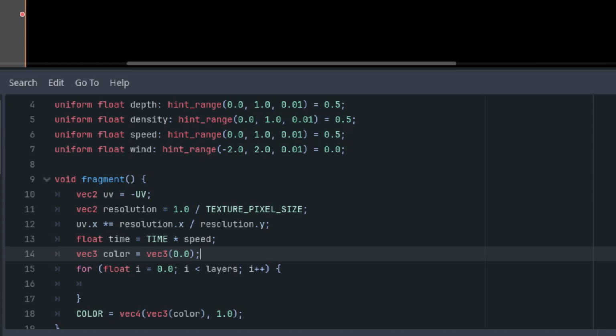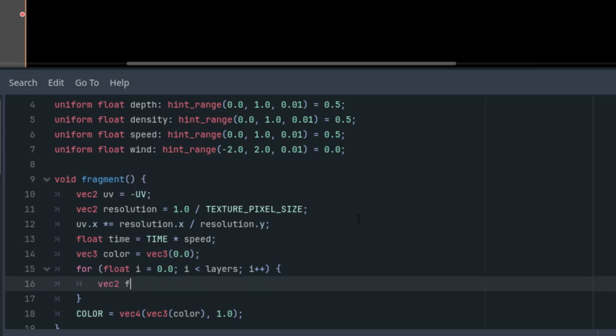And since we want to work with layers, we will incorporate this factor into the calculation right away. We know that the farther layers should display more snowflakes than the closer ones, so we will multiply the UV coordinates by the current index I and the depth factor.